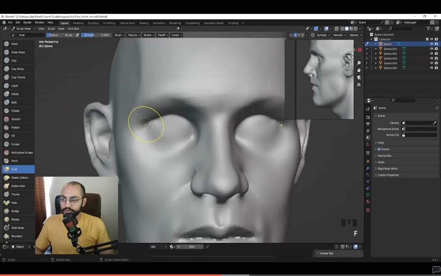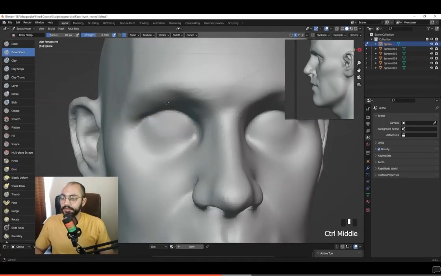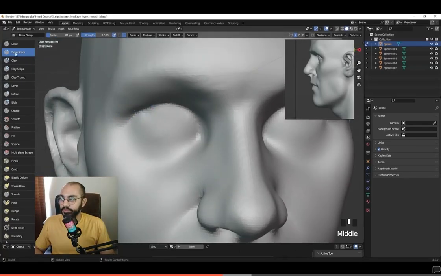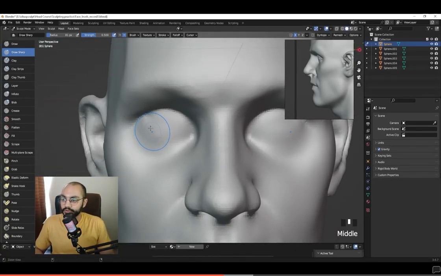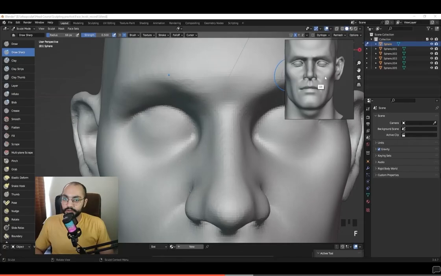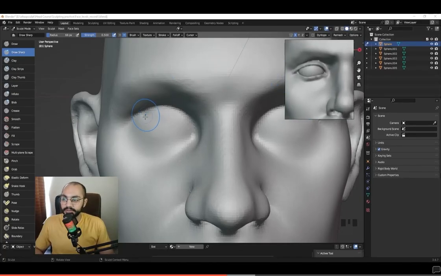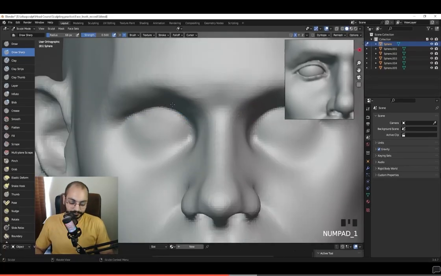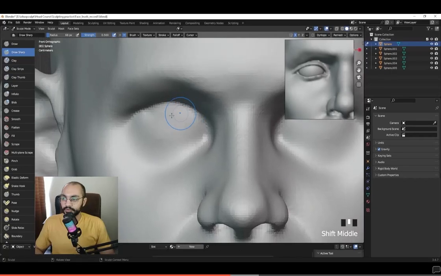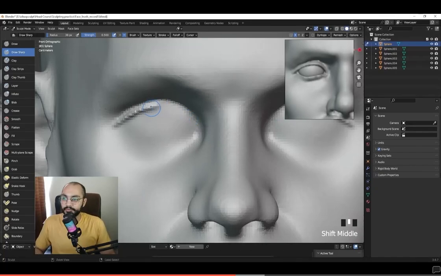And now depending on your reference, depending on how much upper eyelid you want to expose, you're going to start adding the upper eyelid. The way you're going to add the upper eyelid is just use the draw sharp brush, hold control, and then follow an eye shape. Let's follow this eye shape. You basically just think of this as drawing on your sculpt. So go to the front view, smooth this, and then simply hold control on the draw sharp brush and make the shape of the eye that you're trying to get.